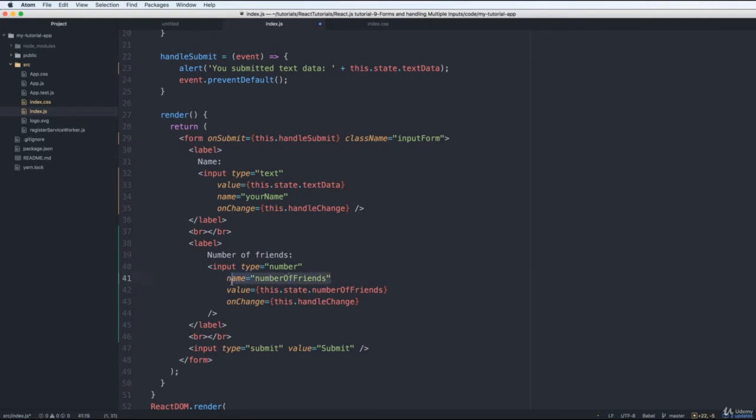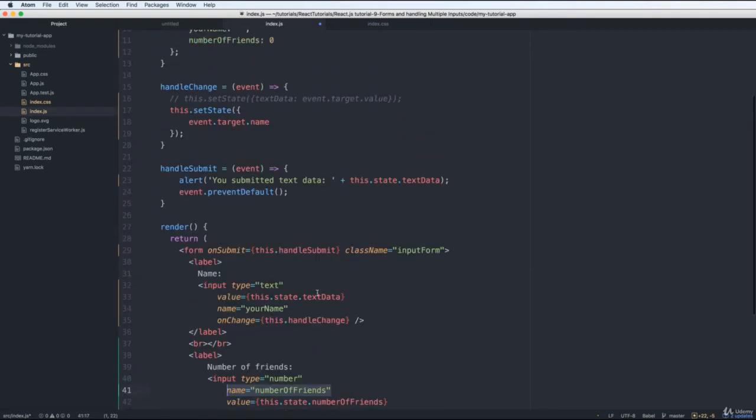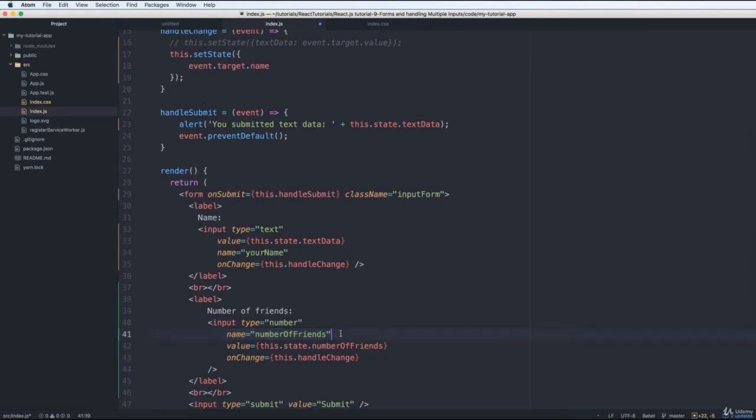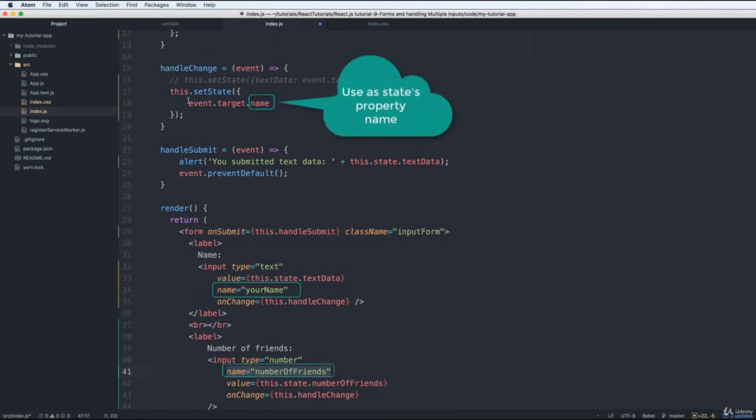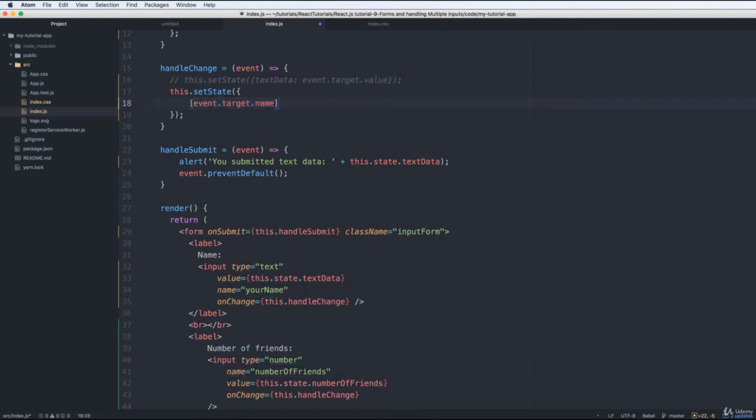And I use this name as a key, as the property name. So in this case we have one of two values, your name or number of friends, depending on your input name. To use it as a property I use the bracket.